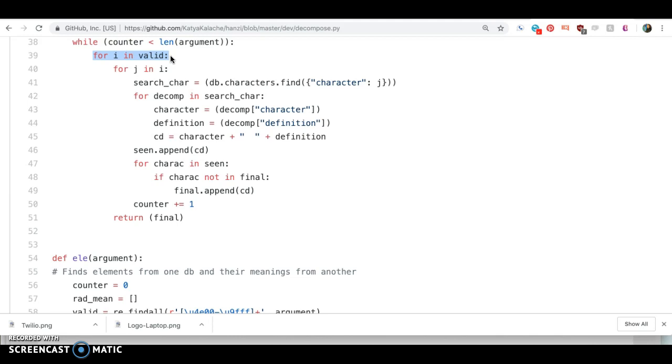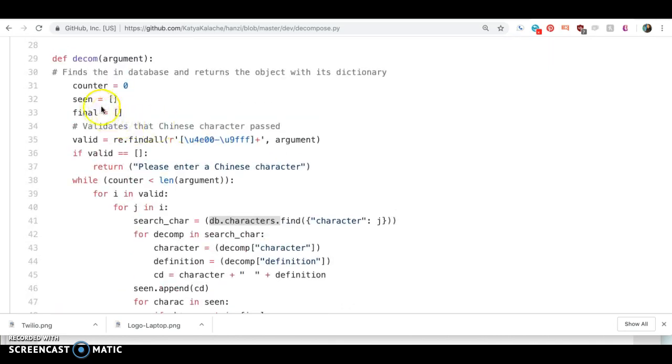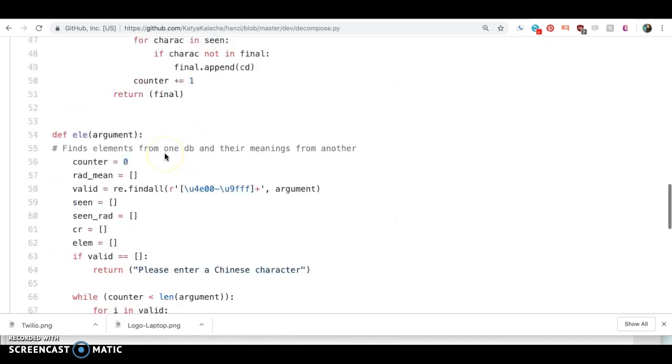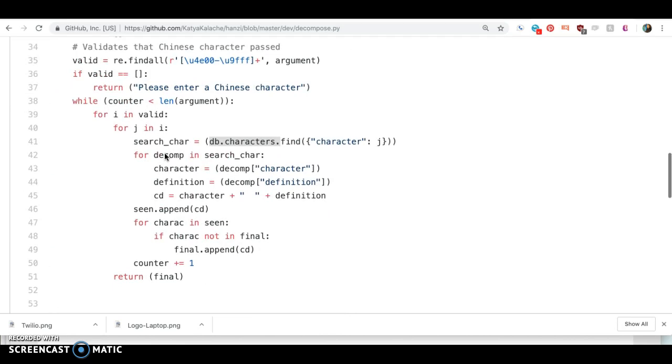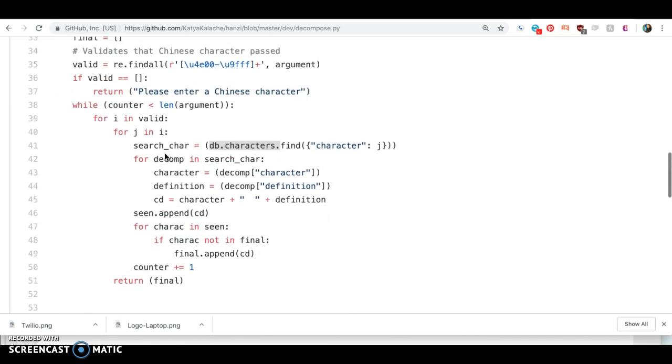So we get each individual character, and then we are accessing this character's definition in our characters table, and we append this character with its meaning to our final list that we are creating for returning it to the user.